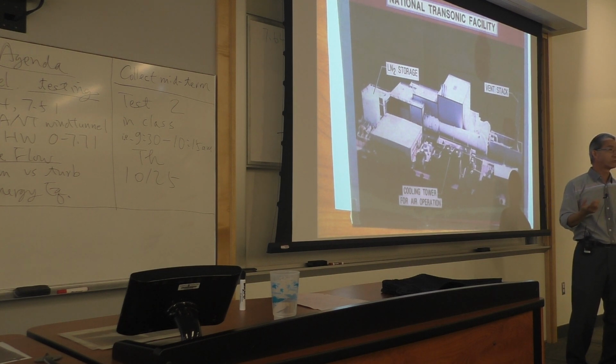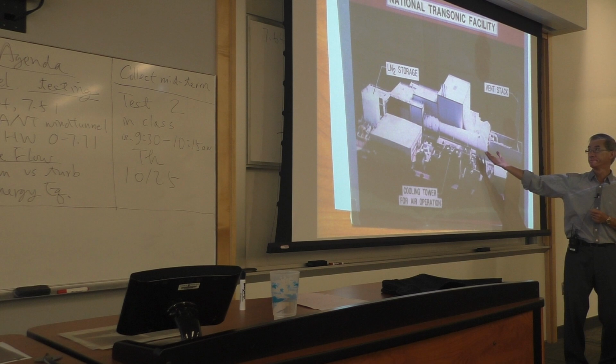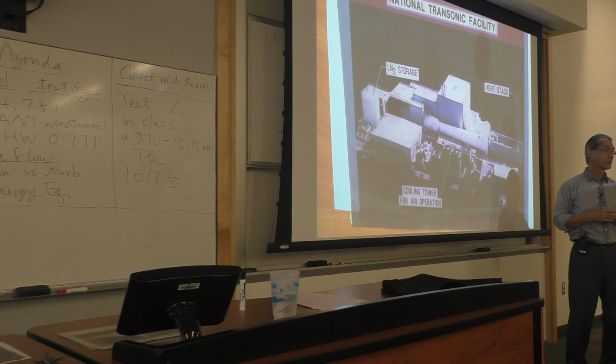All of which is trying to do what? One matching. What is that? The Reynolds number. All right, so we go to the extreme to match the Reynolds number as well as the Mach number to get the kind of aerodynamic data that you can use for an actual airplane in flight at 30,000 feet with a size that is 20 times bigger. Okay? So that's a very expensive experiment.